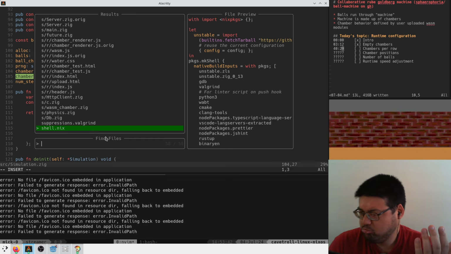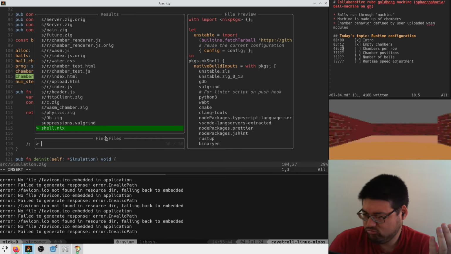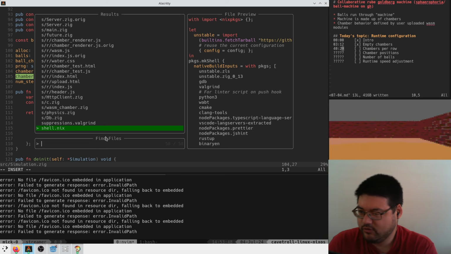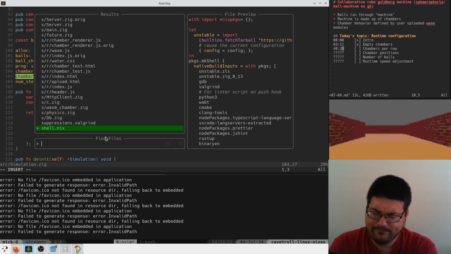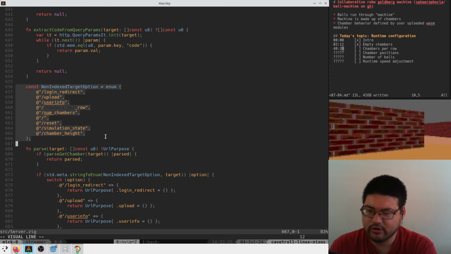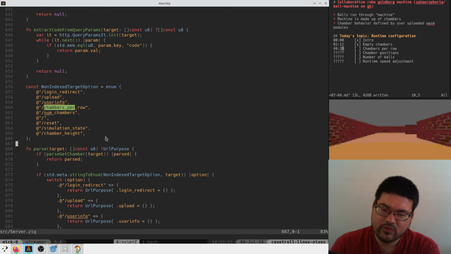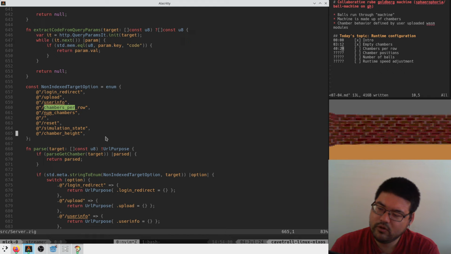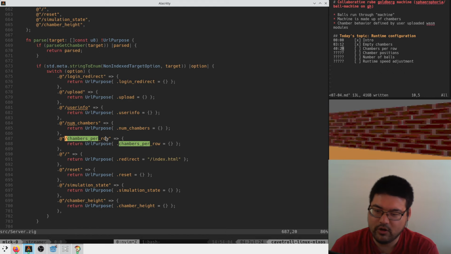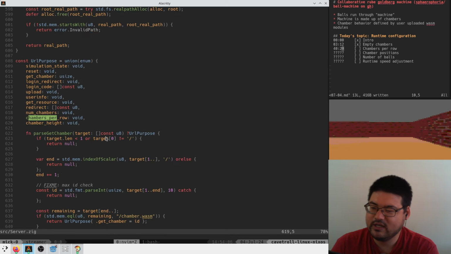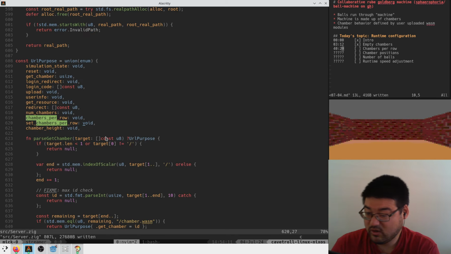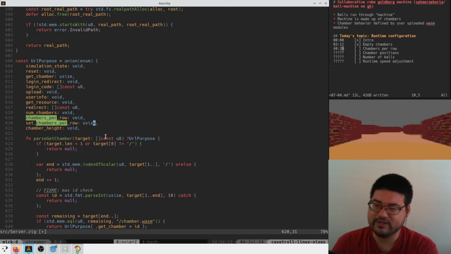Okay, so now we just have to make it so that when we, I guess we just add a PUT to that endpoint. Sure, yeah, let's do that. So we'll look at our server. Right now it just hard codes these things. But wherever it looks at chambers per row, now we're going to have a get chambers per row and a set chambers per row. And this set will hold the parameter we want to set with.